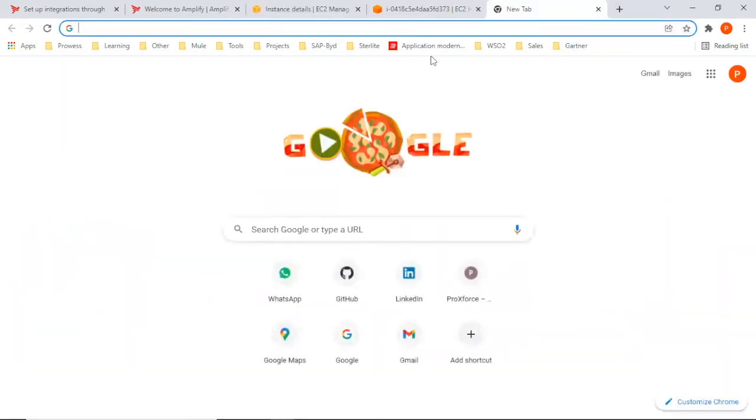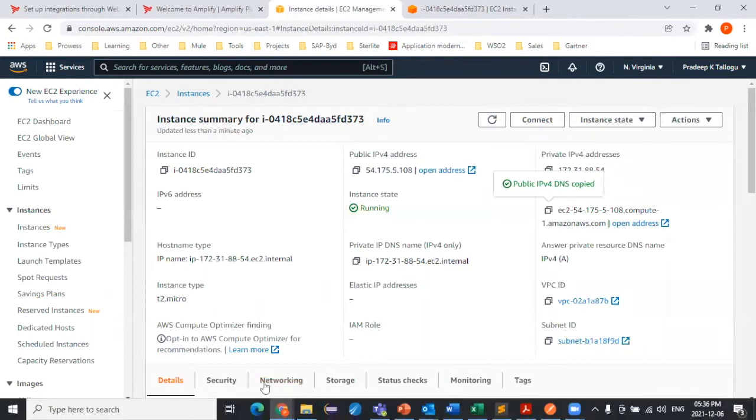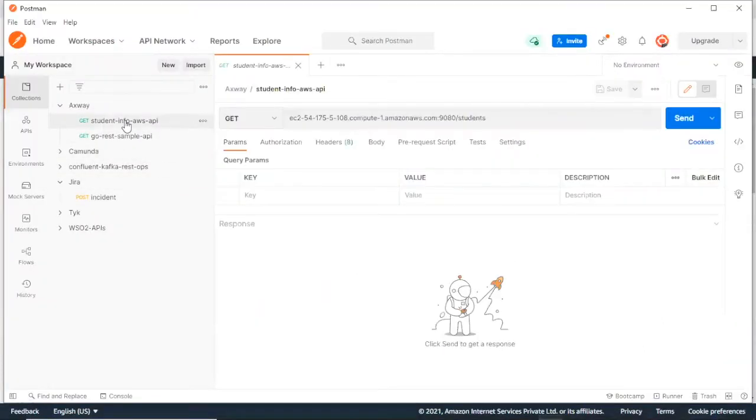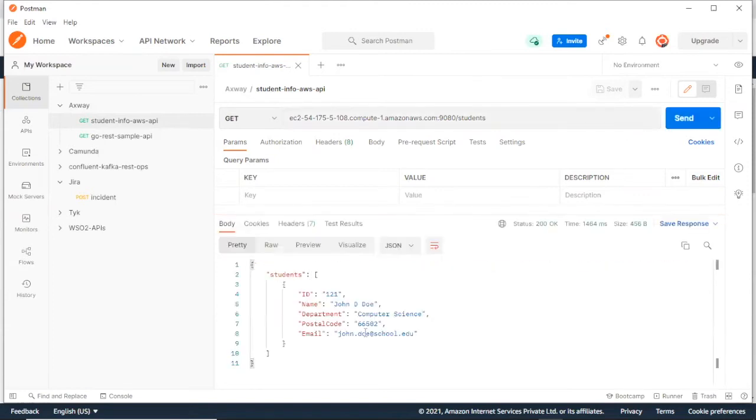I'm going to go back to my instance and run my service. Okay, so I see that I have my response back from the AWS instance. Now let me go ahead and check if the Swagger URL is working as well.